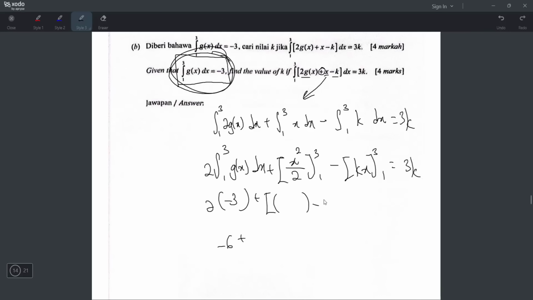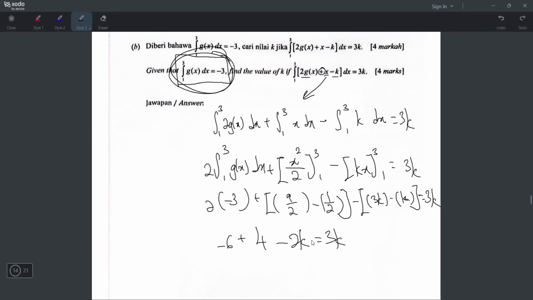Now I will open 2 small brackets because I have to substitute the 3 inside and the 1 inside, and then minus. Okay, 3 first. Substitute 3 into x: 3 squared is 9, and 9 cannot divide by 2, so just write 9 over 2. Then do the same thing with 1. 1 squared is 1, so 1 over 2. Later 9 over 2 minus 1 over 2 gives 8 over 2, which is 4. But it's not over, I still have to minus this. For kx, I have to substitute the 3 and 1 into x, so there will be 2 brackets. The first bracket I substitute 3, so 3 times k is 3k, and the other one I substitute 1, so it becomes 1k, so just k. And don't forget the whole thing equals 3k. What is 3k minus 1k here? It will be 2k. And don't forget the whole thing equals 3k.